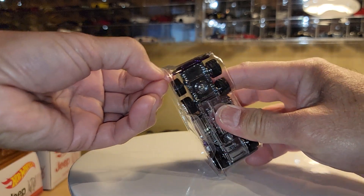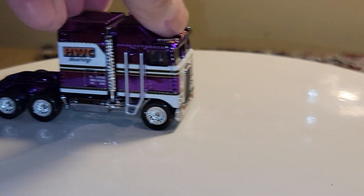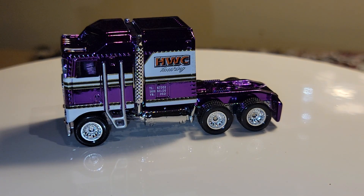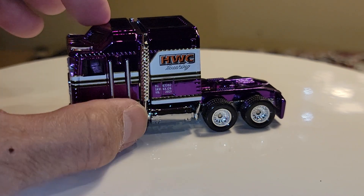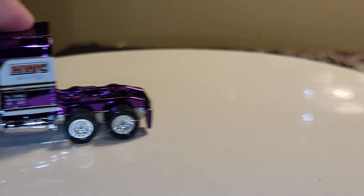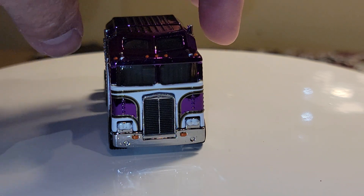Thunder Roller is always a nice casting — one of my favorites from a semi truck perspective. They did a really nice job on this one. Great color and detail, and it actually rolls pretty well. If you notice that some of the older Thunder Rollers, some certain series — I think it was the front tire — would actually rub against either the bumper or the ladder part, maybe because the wheels were too big. But this one actually rolls really smoothly. Got the treaded tires on there, real riders and such — nice detail on the front.